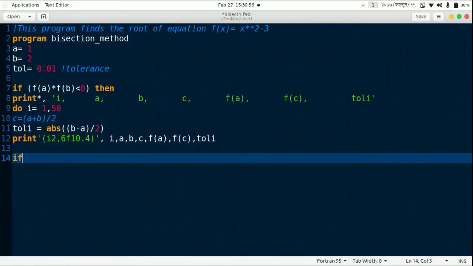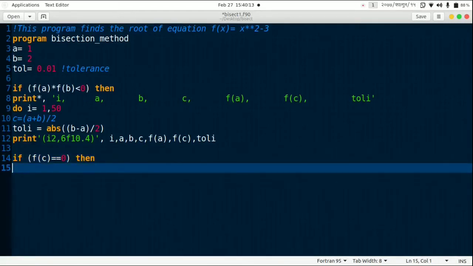So now if f of c is exactly equal to 0, then the exact solution of our equation is C. So we are just gonna print with similar formatting as stated above, A comma, give a bracket, A comma 2x comma f10.4.